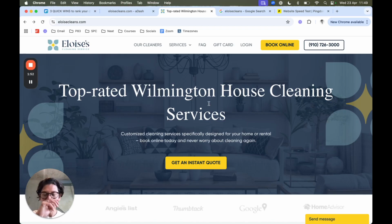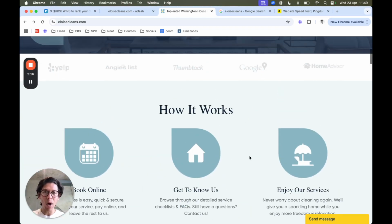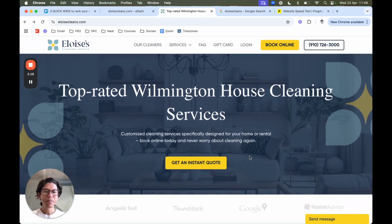You would be amazed how many people do not have these 2 key things in their main title, and it can make sense because often people will put top-rated house cleaning services, or let's get your home sparkling clean. All those types of things are fine, but missing out the service location area is a big mistake. If people are having to scroll through and find out where you're based and do they cover my area, a lot of people, if they can't straight away find out where you cover, might just click the back key and go onto a company where it is clear.